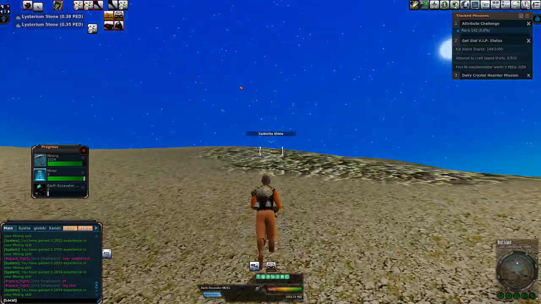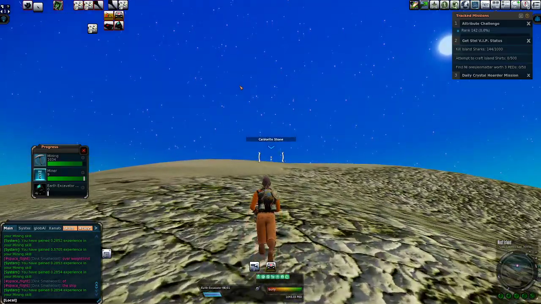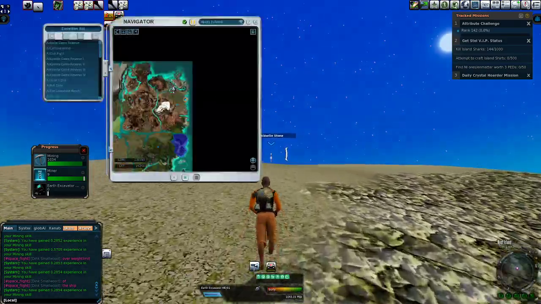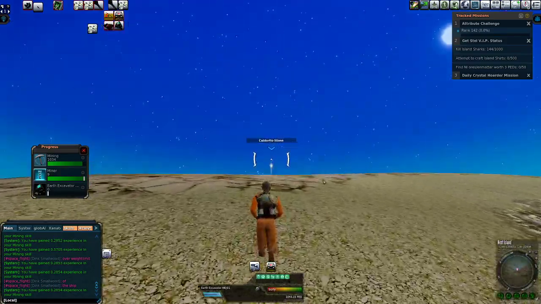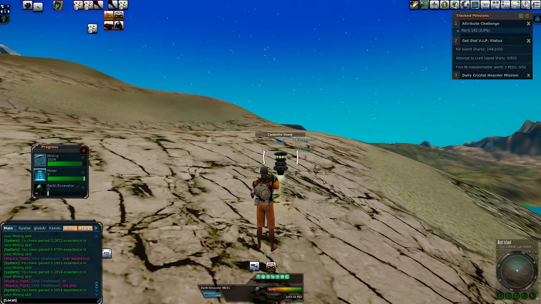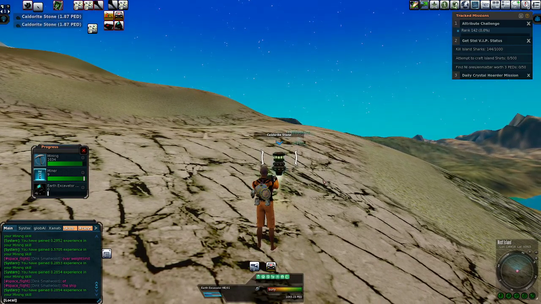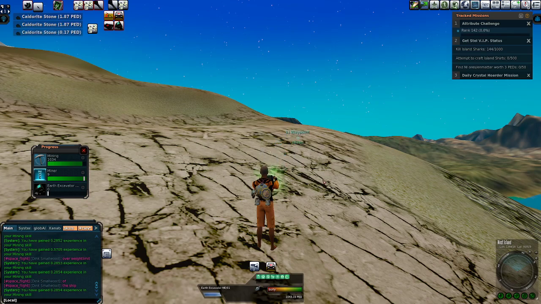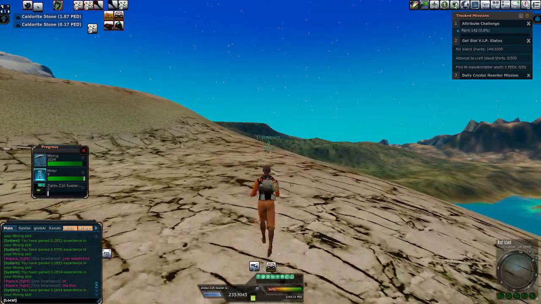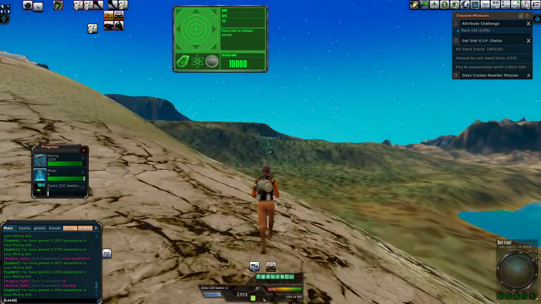Alright, let's go get this next one, and then we'll start our zag, since we finished our zig in our zigzag. So we're gonna head up this way. Alright, we're off and dashing. I think we'll drop our first probe about 1,700 meters or so.